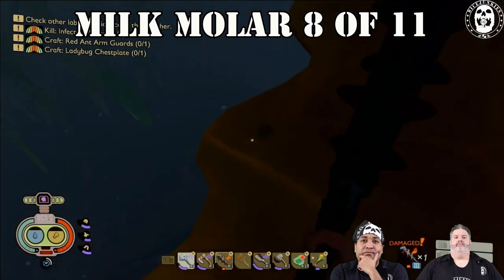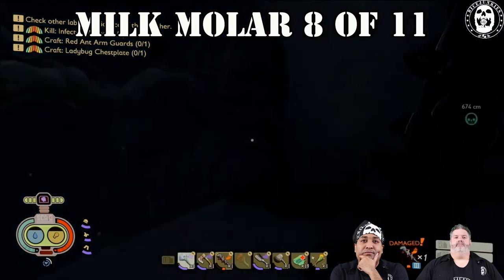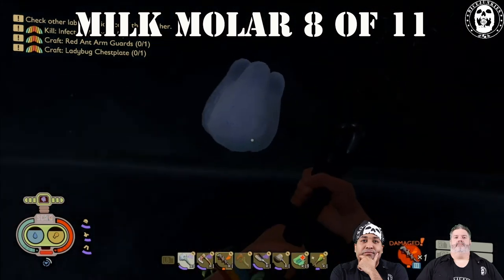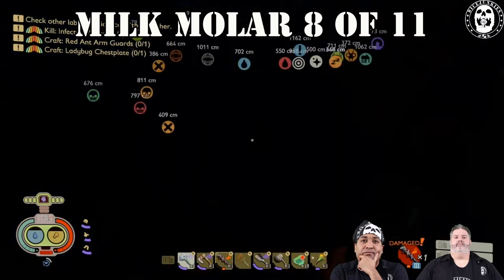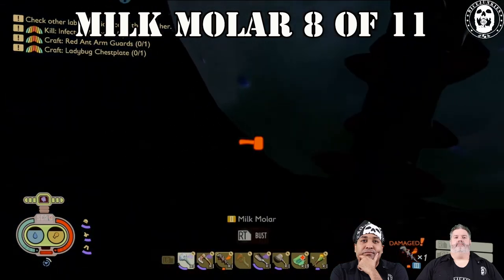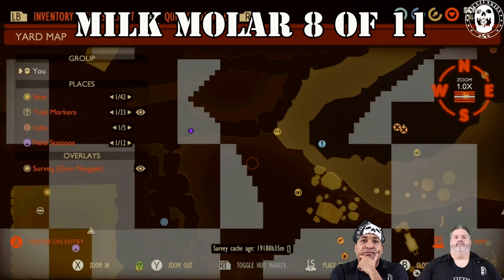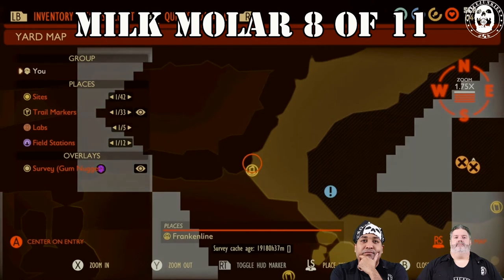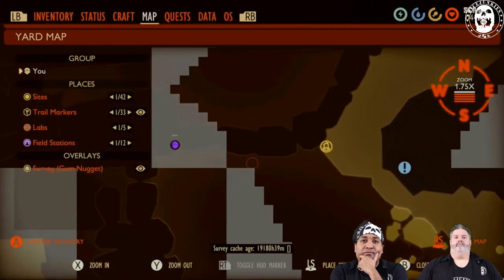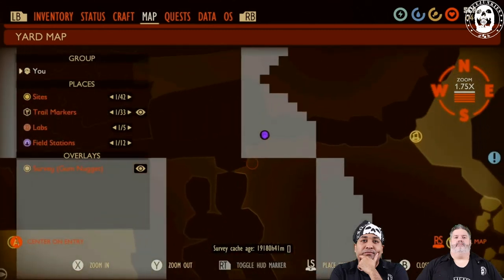And I see an alert going off, and I probably missed it. Nope, there it is. Milk molar right here. So again, on the map, I don't know why it's blocked like this, but if we zoom in a little bit, here's the Franken line down below, and this is the brick wall up above it. You can see the lines of the bricks as they run along through here.